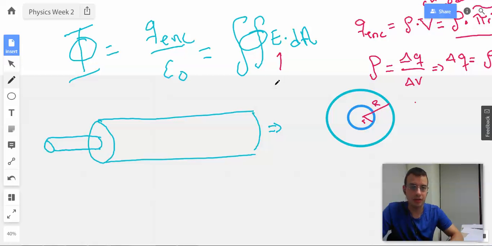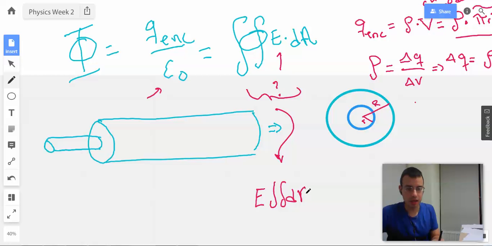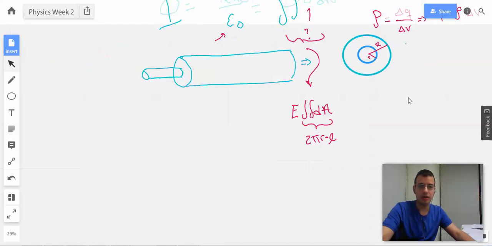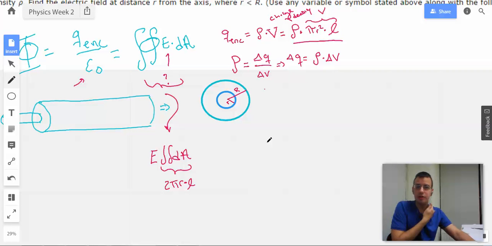So we have electric field, don't know what that is. Epsilon naught, we know what that is, it's just a constant. What we're going to do is the electric field along the axis of the cylinder is going to be constant, so we're going to pull out the electric field and we're just going to be left with a surface integral, which will be surface area of a cylinder: 2 pi r, the circumference of the circle, times length. All right, so now we're going to put it all together.